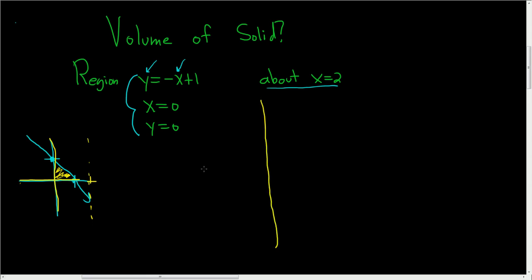So there's the y-axis, and there's the x-axis. So x, y. And so this is 1, and this is 1, and there is our line. And we're spinning it about the line y equals 2. So this will be, or rather, x equals 2. This is the vertical line x equals 2.